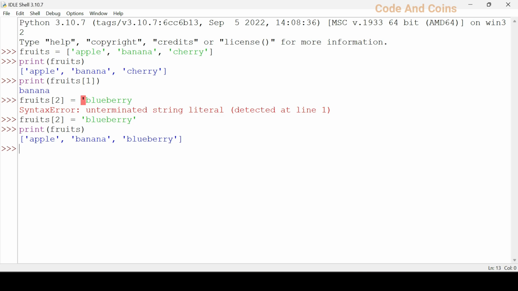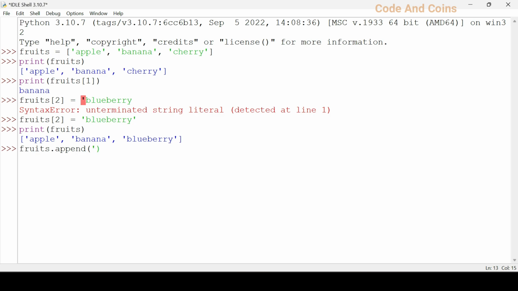We can also add a new element to the list. For that, first we have to write the list name. Then append. And what do we want to append?